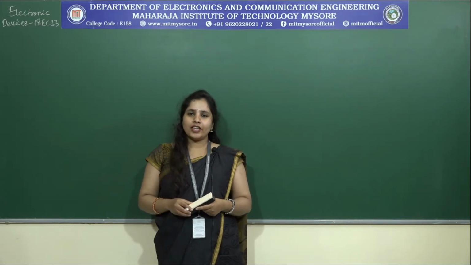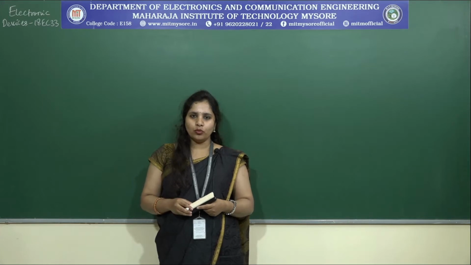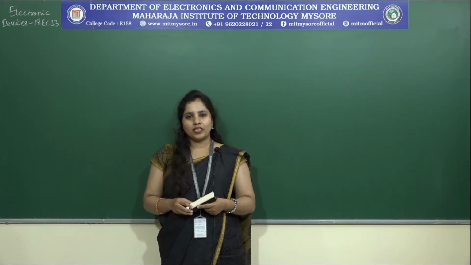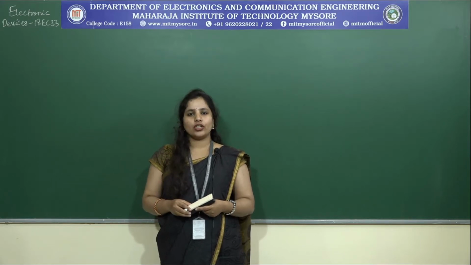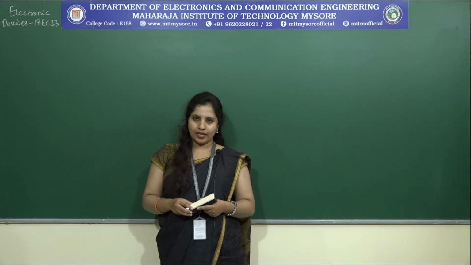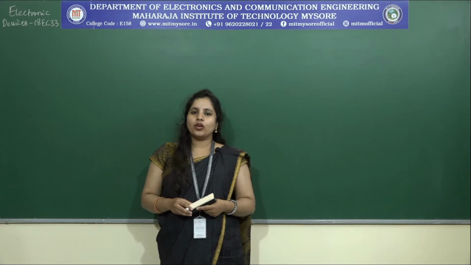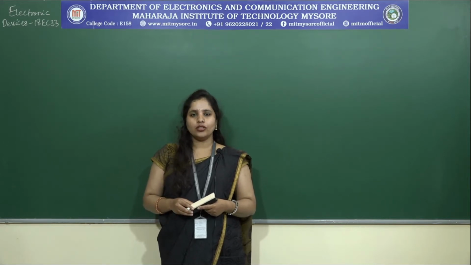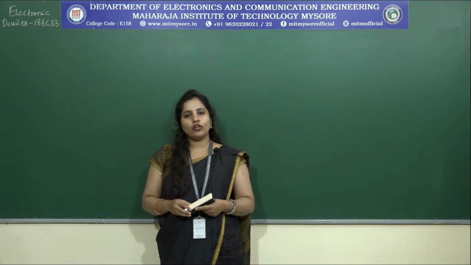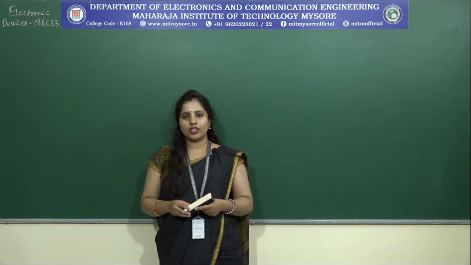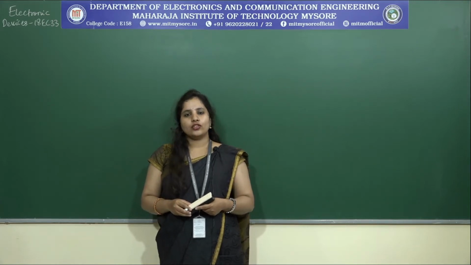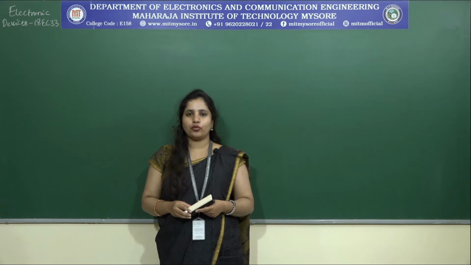Till the previous session we completed module 2 and we understood what a PN junction device is, how it works, and that this PN junction is called a diode. We understood the working principles in the forward bias condition and reverse bias condition, and we have also seen the applications of this PN junction diode, that is the solar cells, the photodetectors, and the LEDs, that is light emitting diodes.